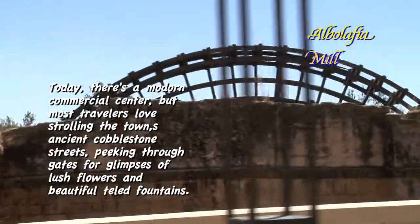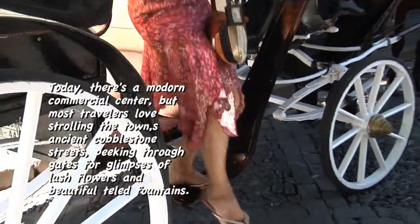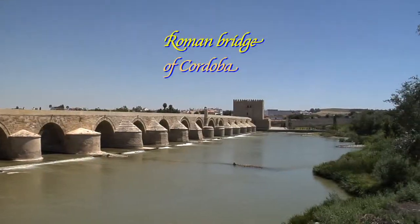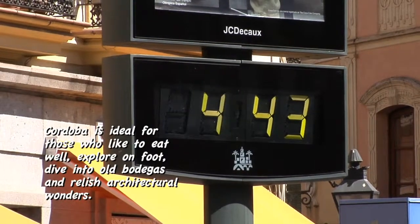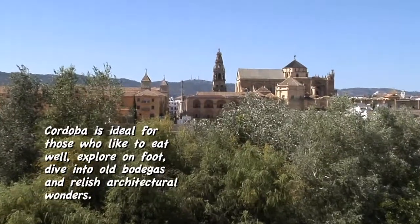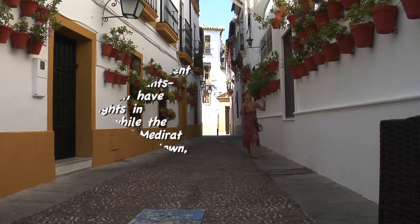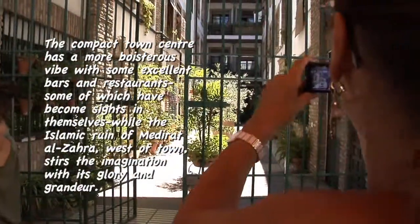This is an old Roman watermill. Can I come out now? How was the ride? Rough. Look at this — that looks pretty neat. Next year I think I'm going to do that in my garden, because I can hang flower pots all around it, and I can get these things at home in just a little different color. I think that would be awesome — it's giving me some great ideas. It's one of these many water stops.